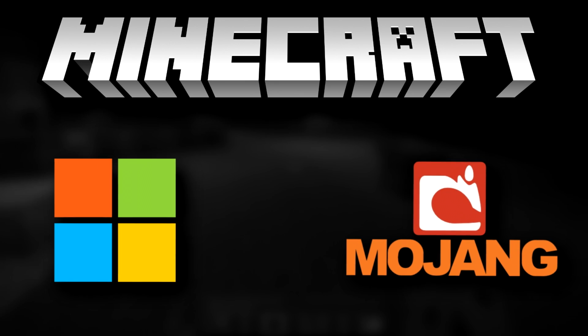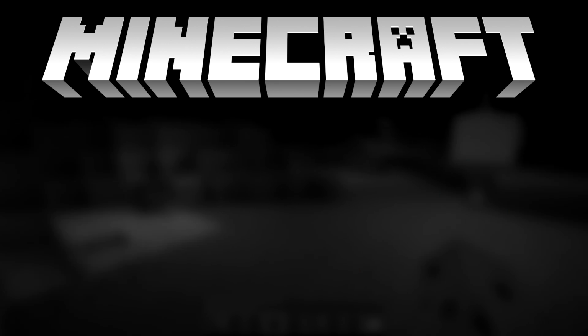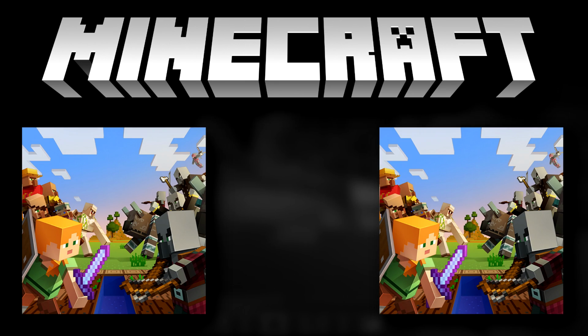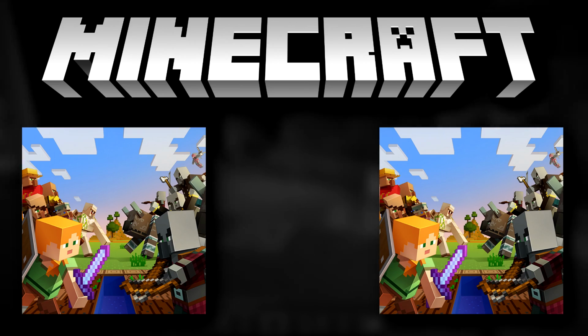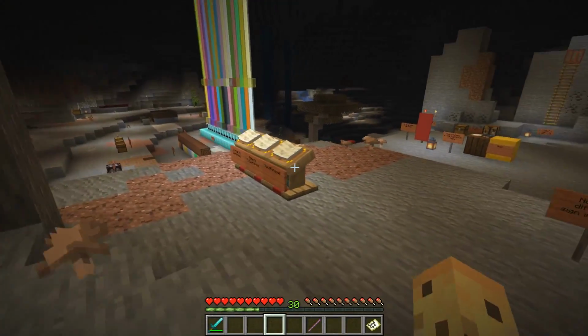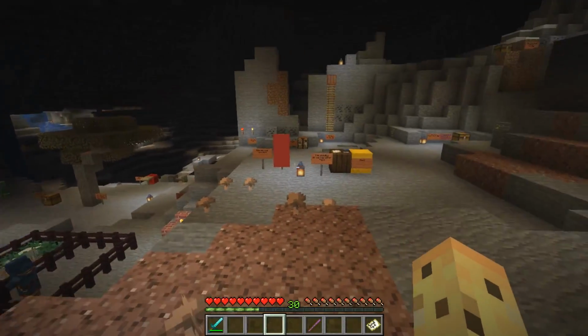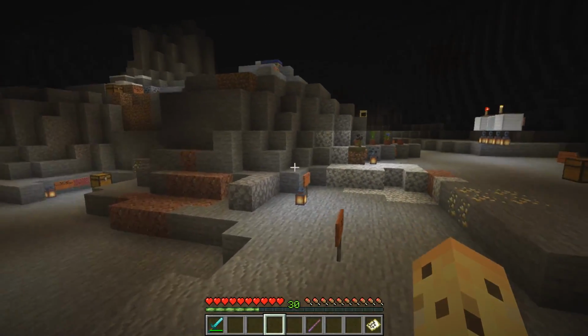They're both developed by Microsoft and Mojang, and they both received the same major updates on the same days, which contain mostly the same features. But in light of that fact, Bedrock and Java are very much different versions of the game, as any player of either version can attest to. But what exactly makes them different?